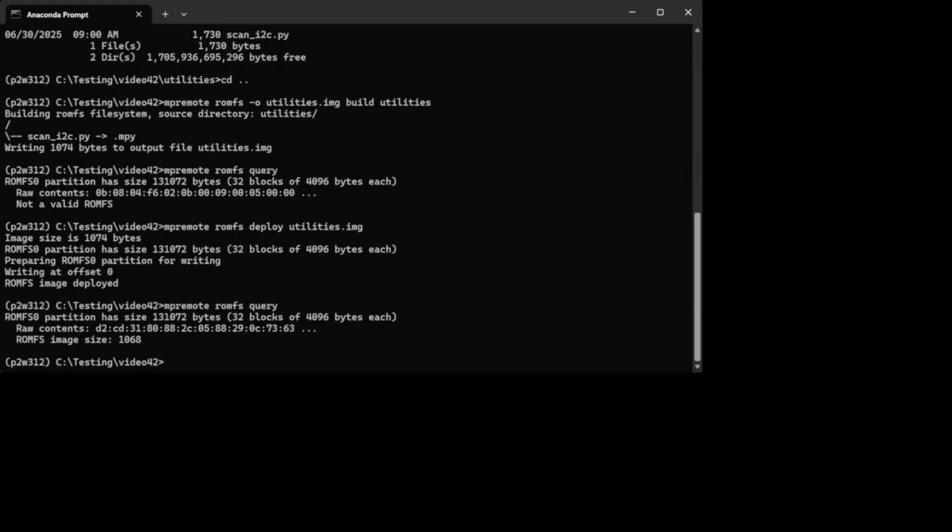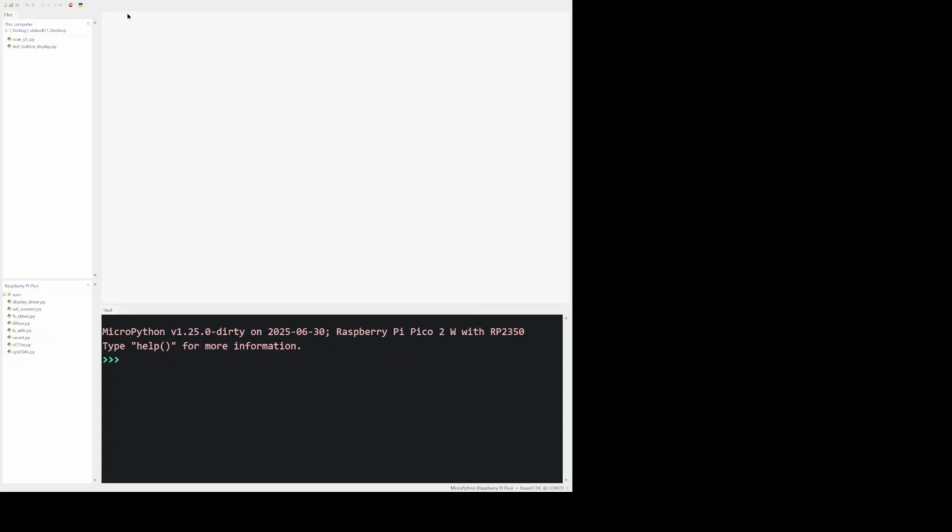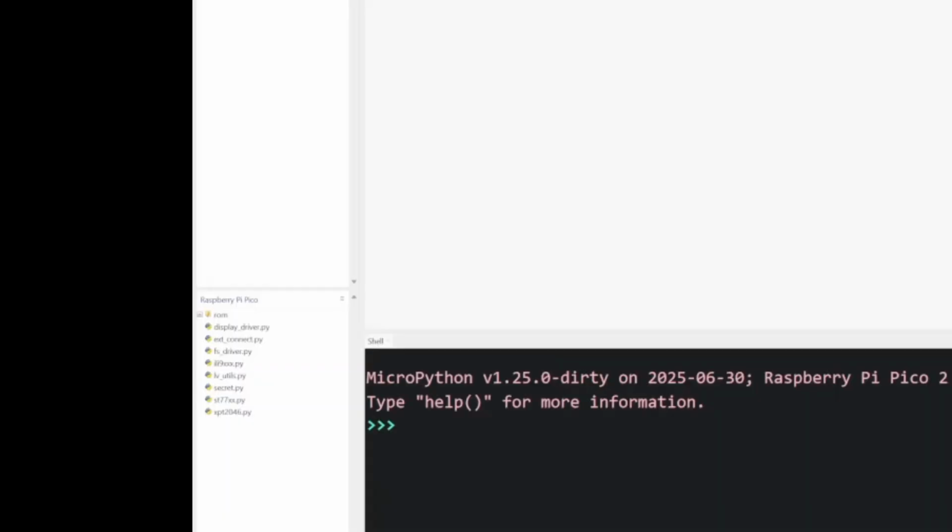As interesting as this is, let's see what Thonny does with it. So let's stop the terminal and bring up Thonny. All right, here's the program in our desktop. We can close that. And notice down here that there is a new object called ROM.